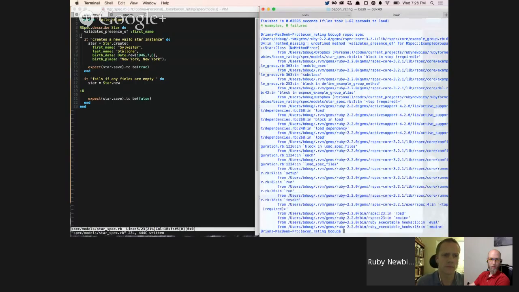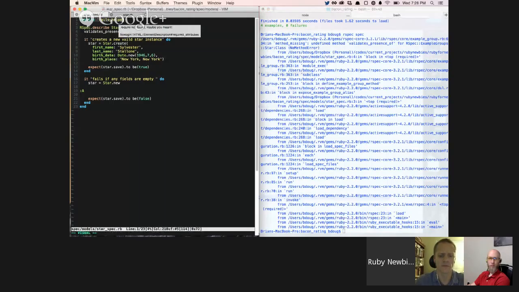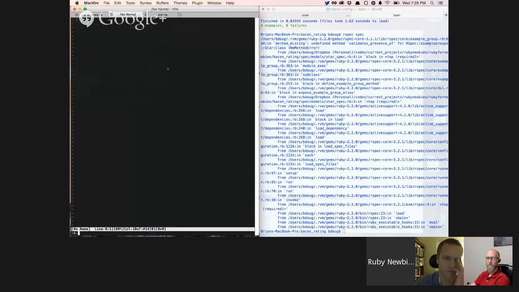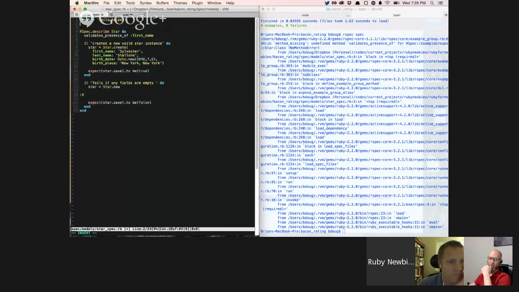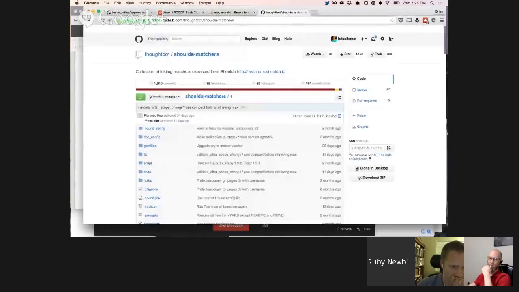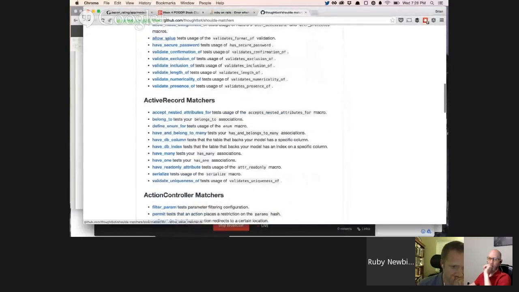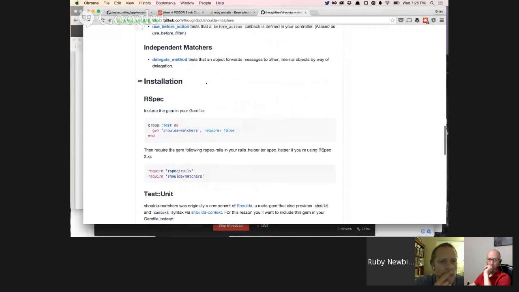Undefined method. Require Rails. Oh, I'm actually, I don't know if this is requiring the Rails helper. You know what? I'll just do this. I'll just include the line in the test file. Put it in the spec file, but I'm not sure if the Rails helper includes shoulda matchers also or not.